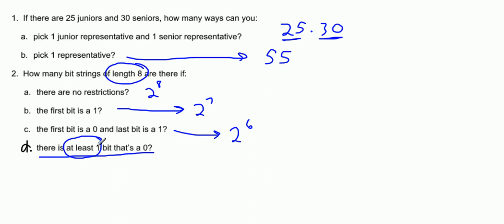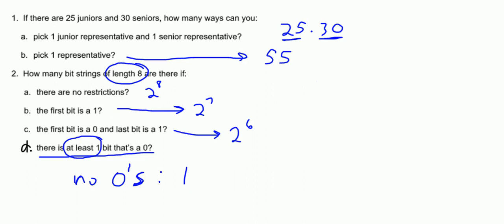So if we try to think about all the ways there could be at least one bit that's a zero, it gets very complicated very quickly. We could try to find all the bit strings that have 1 zero, and then all of them that have 2, and then all of them that have 3, and so on. That gets very complicated. But if we try to think about all the ways that there are no zeros, how many of those are there? There's only one. The only bit string that has no zeros is the one that has all zeros. I mean, all ones.